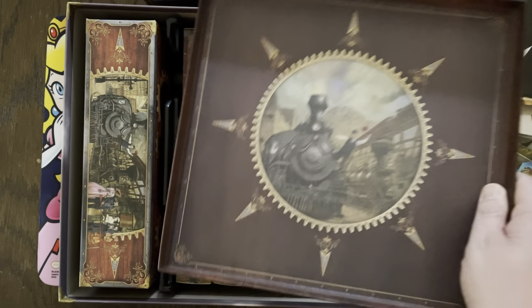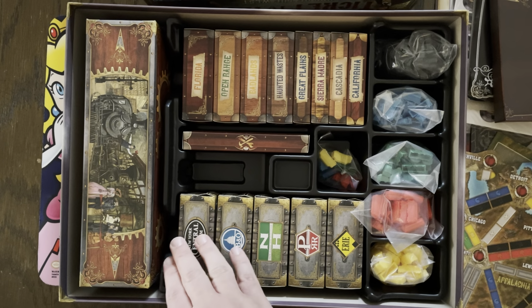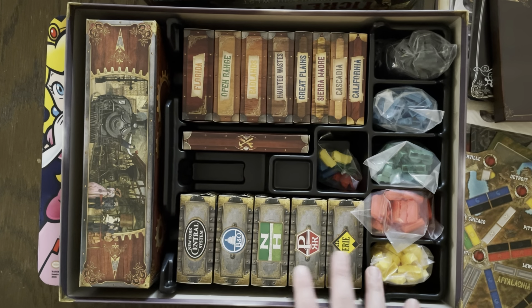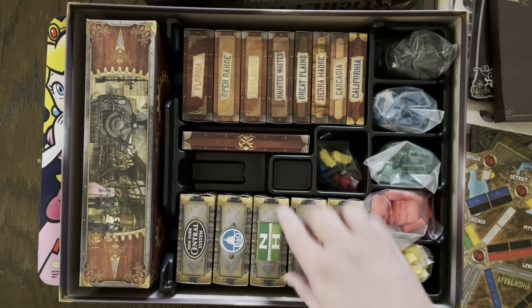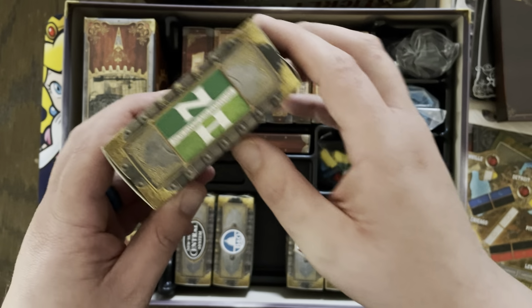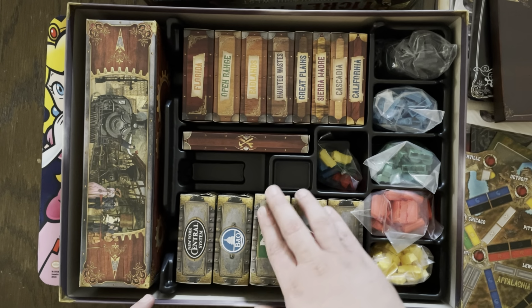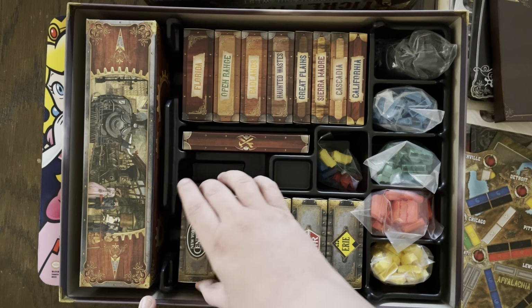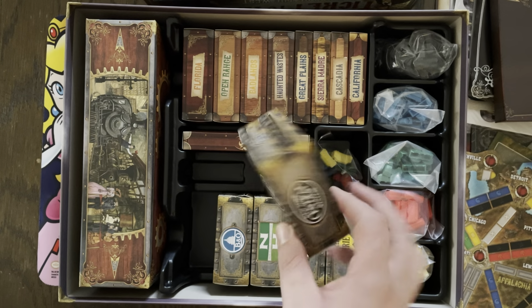Ooh. All right, so now we just remove this. And good Lord. All right, so it looks like we have all the different places and different railroads. So we have Erie, Pennsylvania Railroad, let's take a look at this. New Haven and Hartford. We have the B&O, and then we have New York Central System. So these are empty boxes. So I'm taking it this is what you're going to be putting your stuff into.